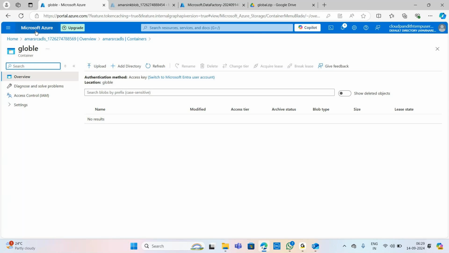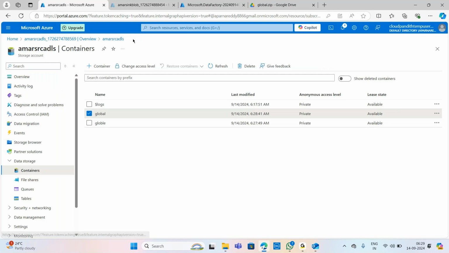Okay. So others, how are you progressing, team? What are you doing? What I am saying, you click on the above containers. Click on that. Correct. Here I am saying the second container has a spelling mistake. Delete it. I am saying.